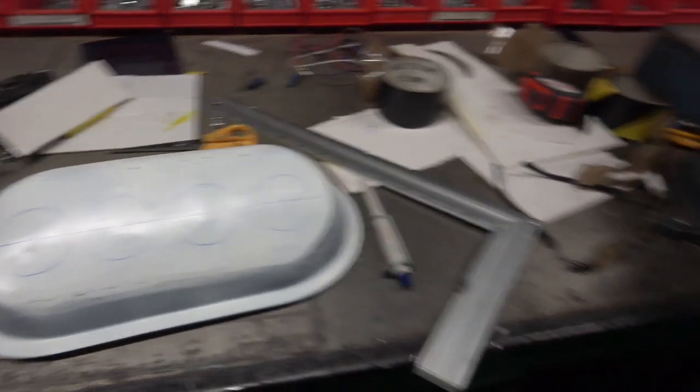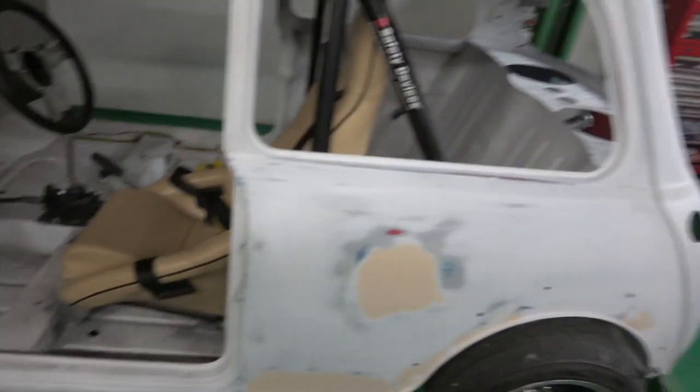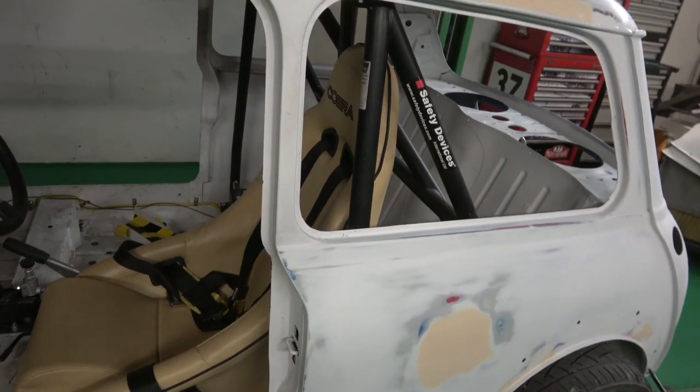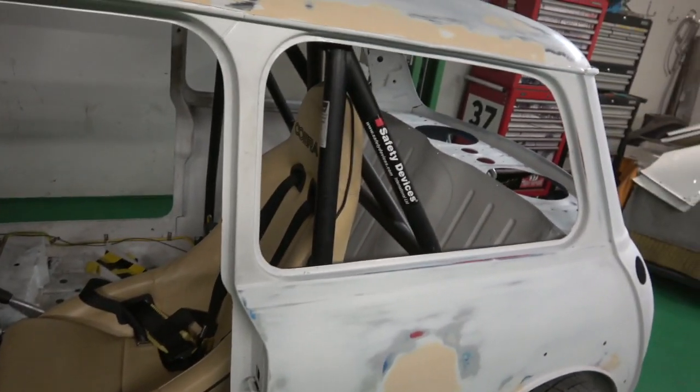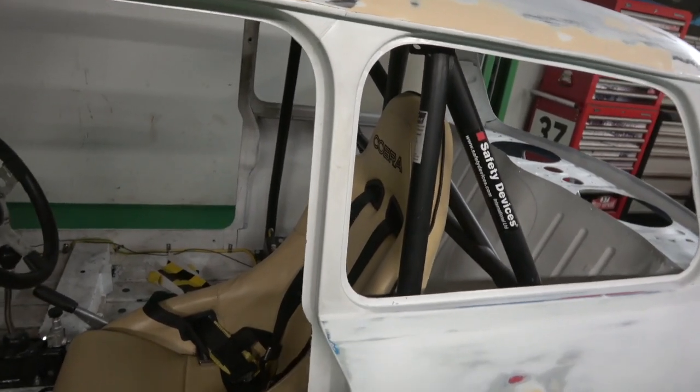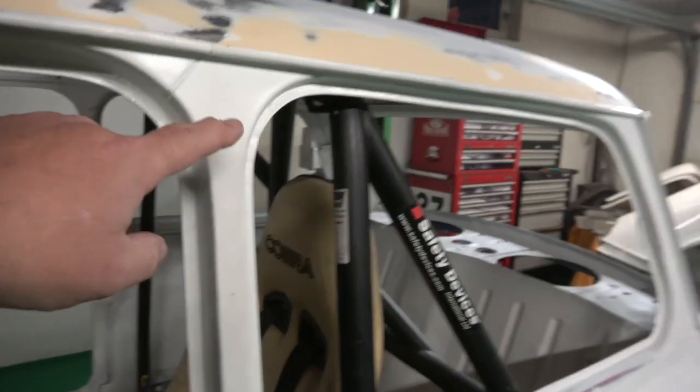That's all. So the good news is the Safety Devices front cage is now in at Mini Sport, and I've used Mini Sport because they gave me a better deal only. But they've now got the front piece in, so that will be basically the front legs, which you'll tie into here. You can see where the strap is up in the corner.